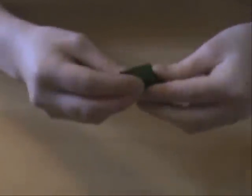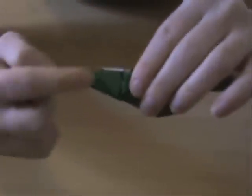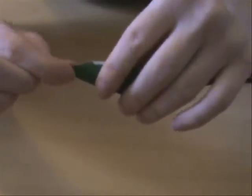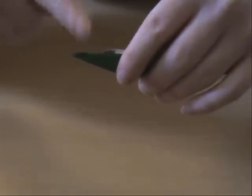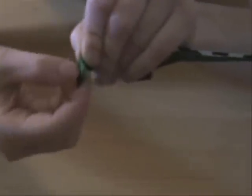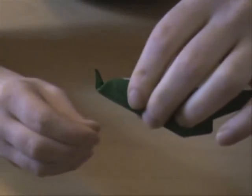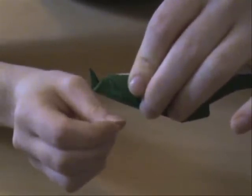Now going to the head — if you fold this in half too, make sure that this didn't flip back again. So you can see the eyes here. You're going to make a small crimp fold here to shape the nose. So what I want you to do is start maybe here, and then go down in an angle, maybe down to there. Just doing a reverse fold, pushing this down, and then pushing the paper up again. So you get something like this. This is going to be the tip of the nose of the rat in the end.